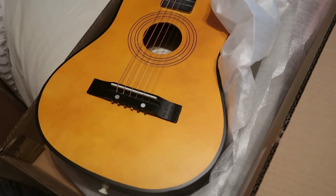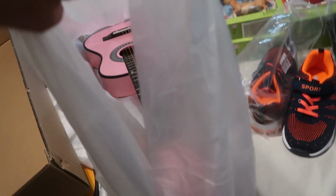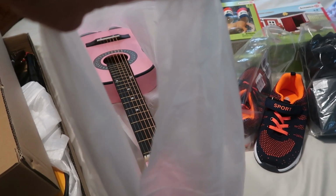Now, he does have some other presents. They just haven't come yet. But let's look over at Maria's presents. She got basically the same thing, but only in the pink color. Look at that. Isn't that the cutest little thing down in there? So she's been wanting one of these. She saw one at Walmart and said, I want one. So Warren was like, we have to get her a pink guitar.